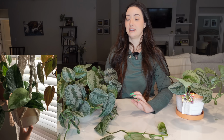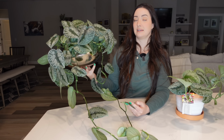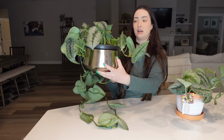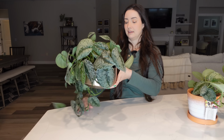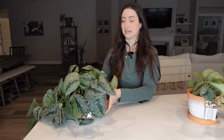I remember at the old house, I had it hanging. It was pretty small and compact. So in that time, it has grown quite a bit. It's again one that I find tends to grow a bit slower. And I've had this one in different light levels, and it tends to grow about the same for me. I do have the backside pretty bare. I do want to get this one filling out, and I think if I combined this, it would be beautiful. So that might be a repotting project I'm gonna do one day and combine these ones, because I think that would make for such a beautiful pot, and it would just be absolutely stunning to look at.